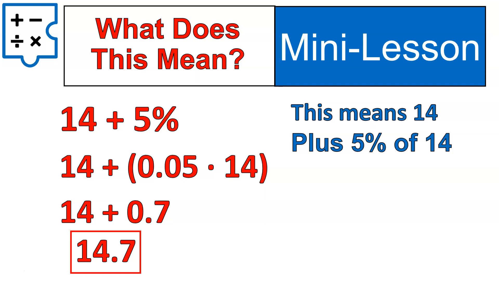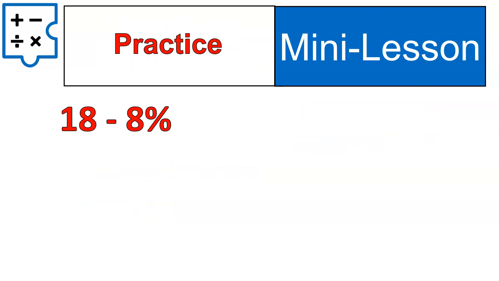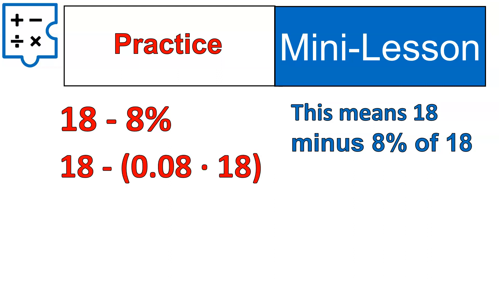Now, let's look at one more. Subtraction. 18 minus 8%. Again, this means 18 take away 8% of 18. So, we're going to have to calculate what's 8% of 18, and you see that in this step, 0.08 times 18. That's 8% of 18, which gives us 1.44. And we'll subtract those. 18 minus 1.44 leaves us with 16.56. In all of these questions today, I should let you know now, I will be rounding to two decimal places.